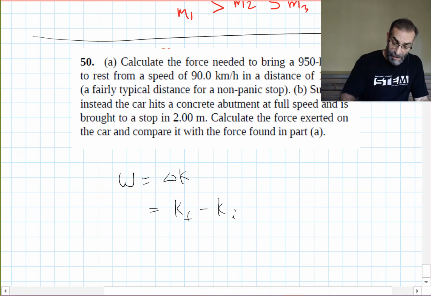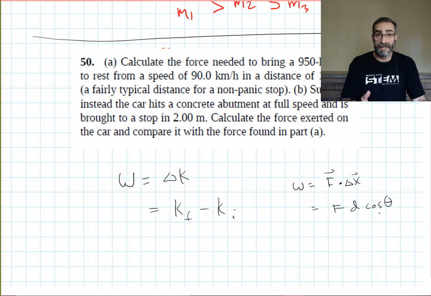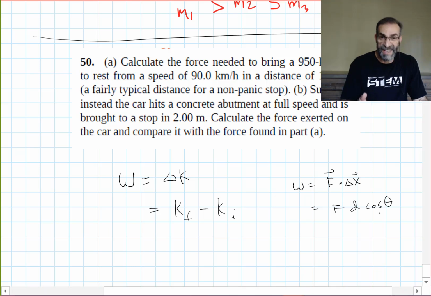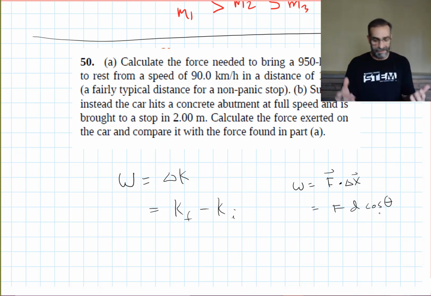Yeah, well, work is a dot product. So it's force times the distance times the cosine of the angle when you put their tails together. That's where the negative sign comes in. Anytime the object is slowing down because of the force, that force is doing negative work on the object. Okay, that's what I assumed, that I read this and I just assume they know that it's acting opposite the direction of motion, so it's doing negative work, but I think they just wanted the magnitude of the force. Is that all?